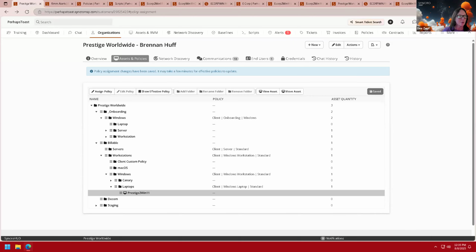Someone asked, oh, and you touched on this, but what's your model? I guess your billable model. You touched on it when you went through your policies, but maybe worth just reviewing it again, if you don't mind. Yes, so we bill per server, per what we call a workstation. It's like a laptop, desktop, tablet, and per user.